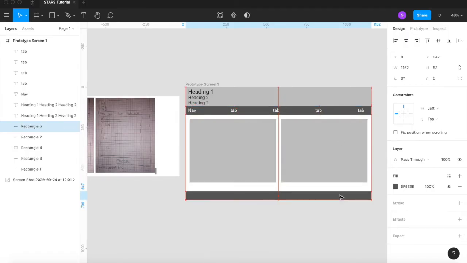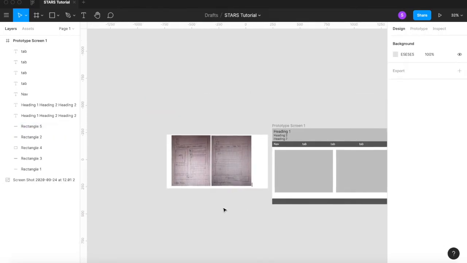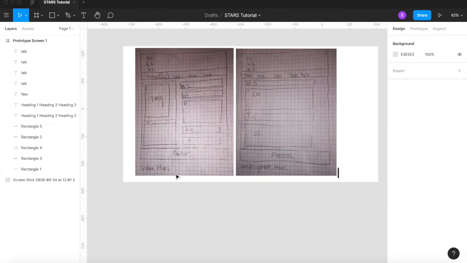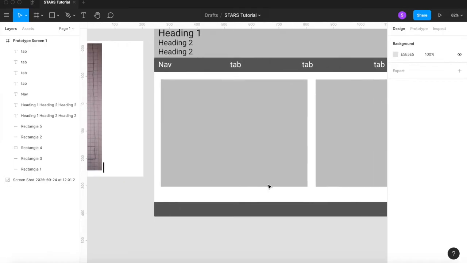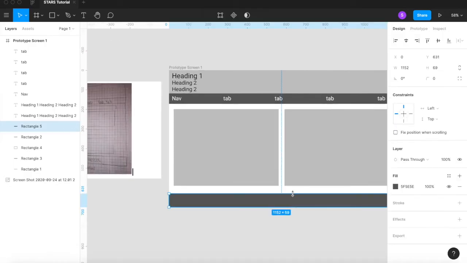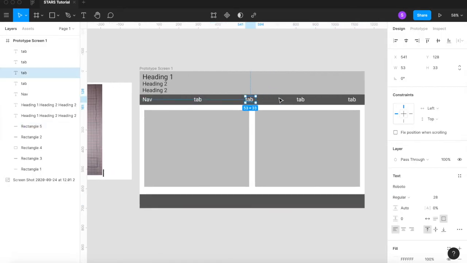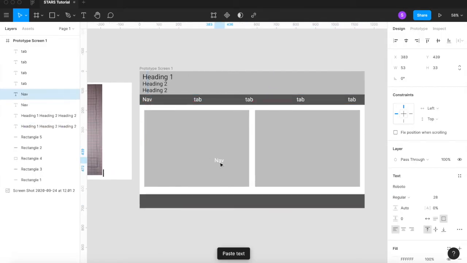I manipulated the spacing like I did earlier by using that same bracket tool, and I just pressed 30. So here I copied the nav bar gray tool, or the gray bar rectangle, to create the footer. I'm just resizing it a little bit to make it bigger. And I am copying and pasting some text down to just type in footer there, just to let everyone know that that is indeed the footer.